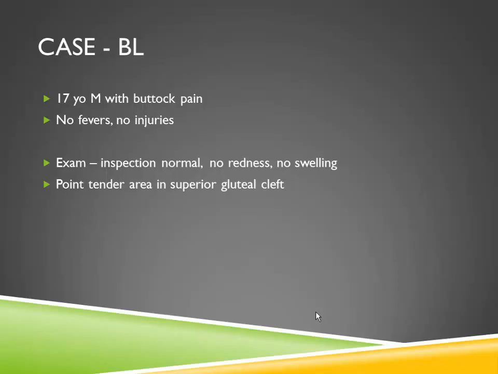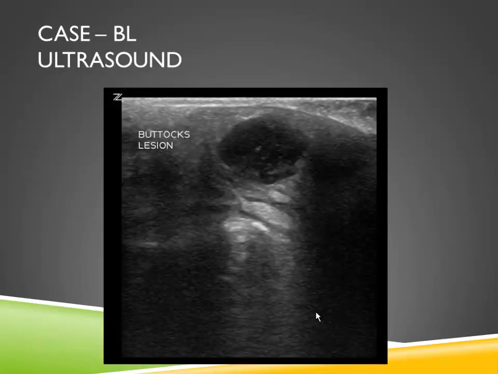So what do you do? Well, if you've got an ultrasound machine, you can ultrasound it, and here's what you find. This is that lesion in the buttocks. You can see it looks like it's black, so maybe a fluid collection, with a little bit of echoes in here. And what do we see here? This is posterior acoustic enhancement. So this goes along with some kind of fluid collection, maybe an abscess.